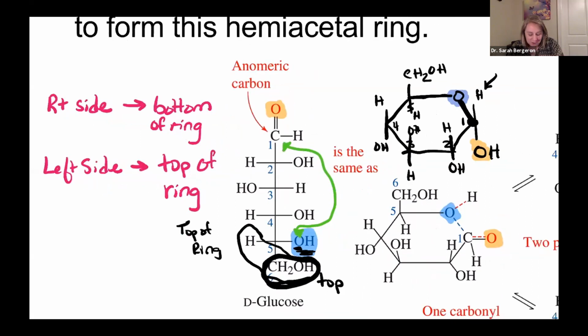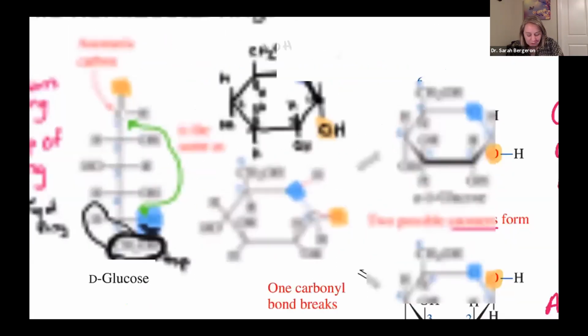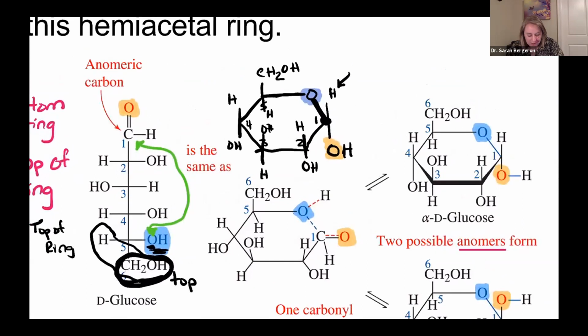So let's check our structure. Does our structure look like what the book has? And yes, it does. Okay, now, that's one way that this could happen. The other way that this could happen is if, and I'll show you, this portion right here gets flip-flopped. If that portion gets flip-flopped, at the bottom I would have an oxygen, at the top I would have a hydroxyl. So that would be my flip-flop.